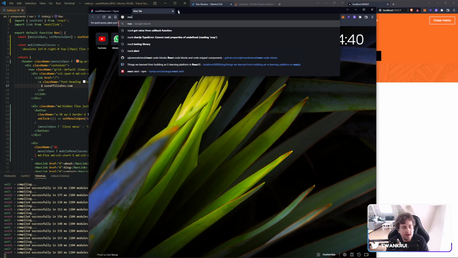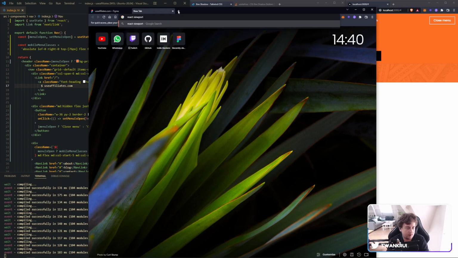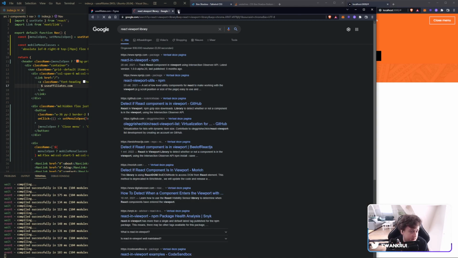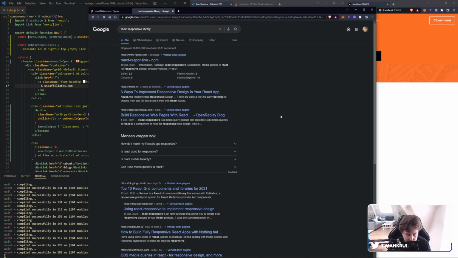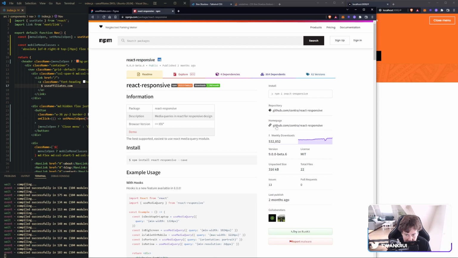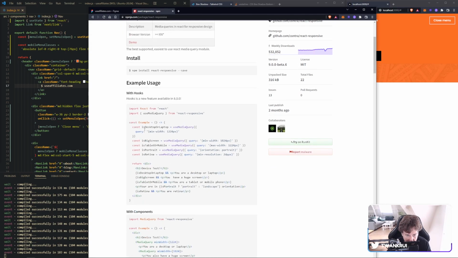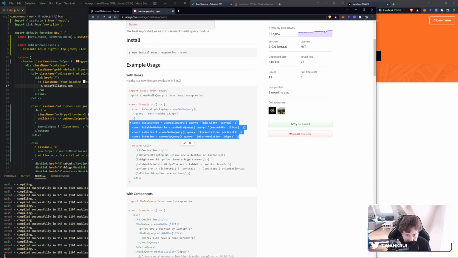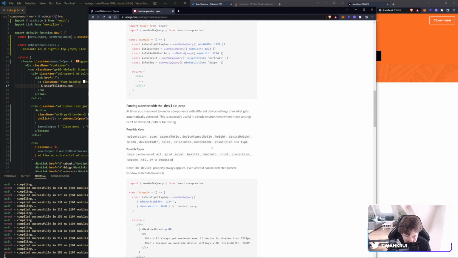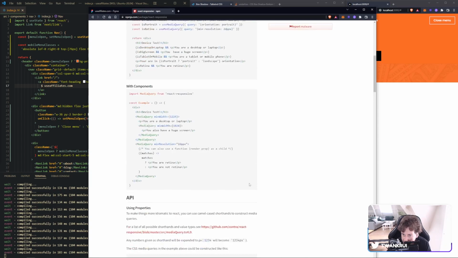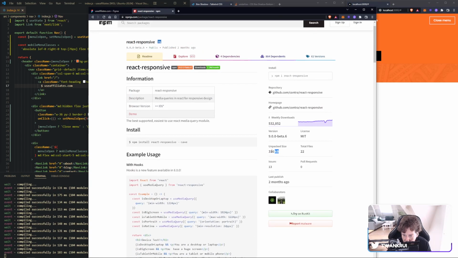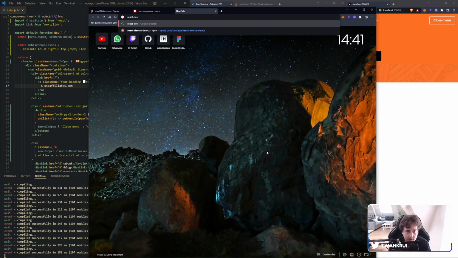What is React viewport library, I guess. React in viewport or React responsive library. Is this it? Okay, this has 500. Okay, so with hooks, use media query. Okay, so this uses media queries, which is nice. How much does this add to the bundle size? Where is the info? Okay, React device detect. That's way less.